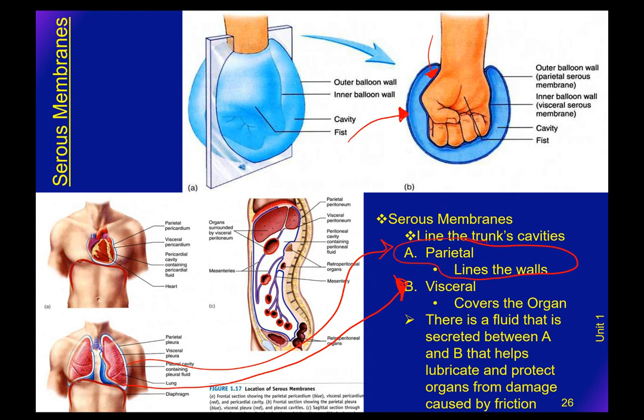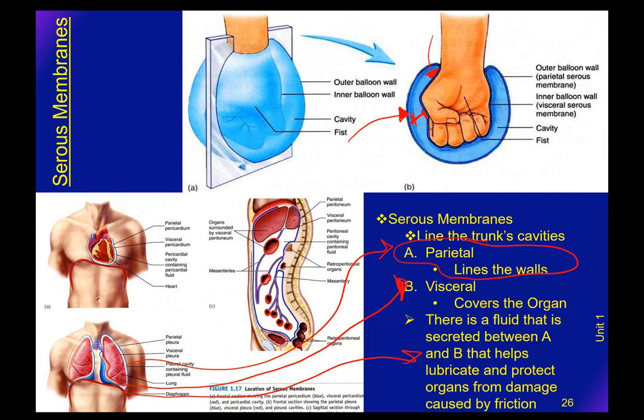The red lining that you see around the lungs here is the visceral serous membrane. Visceral, whenever you hear that word, think internal. So the visceral membrane is going to be covering the organ. Then there's that white space I pointed out earlier. That white space normally is literally a space, kind of like the balloon example up here, between the outer membrane and the inner membrane.